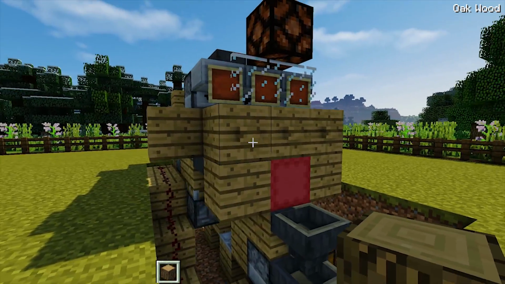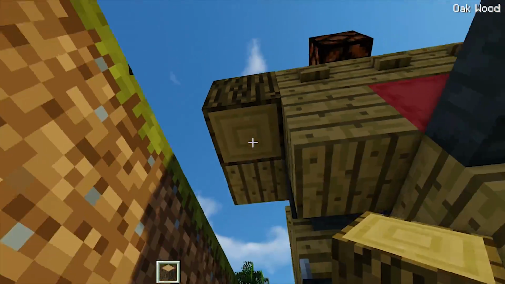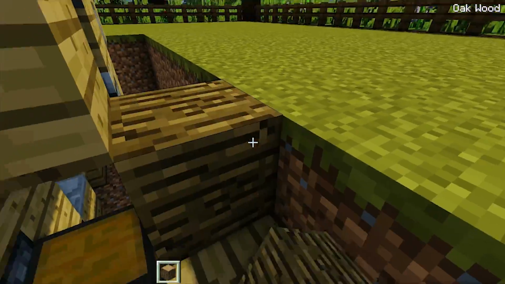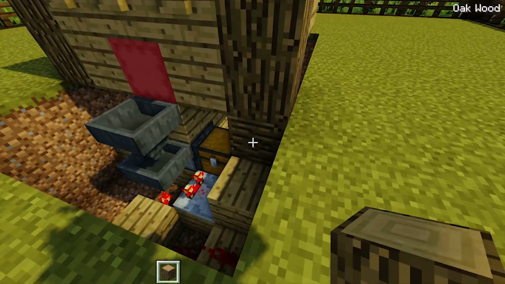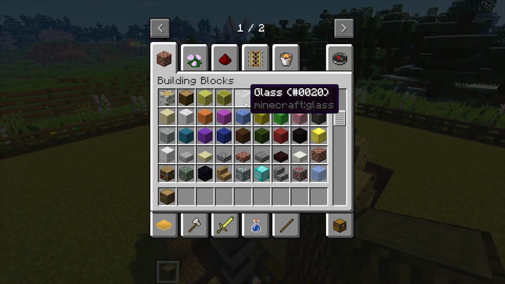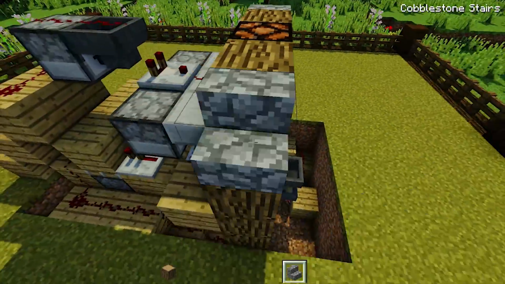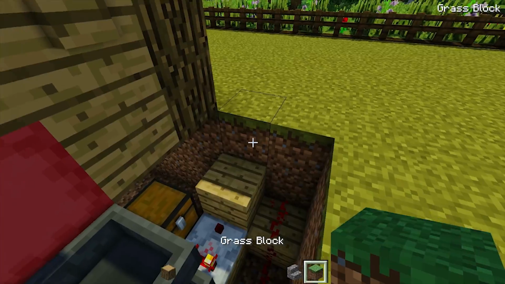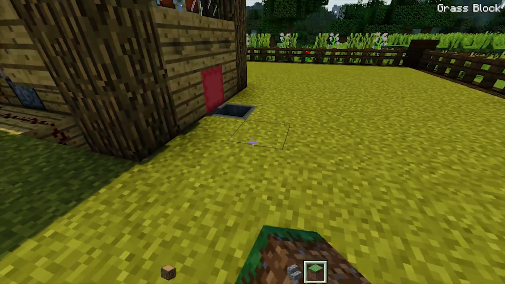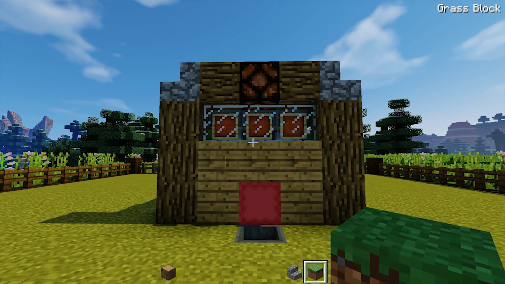Then finally, the last thing you might want to do is prettify this. So we're actually going to put some logs on the side here. We're going to have 2 like that. And then we'll get out just some cobblestone here. 2 on the ends there. And then we can also cover this all at the front here. You don't have to worry about cutting off any redstone, which is really nice. And there we go, there is our vending machine.